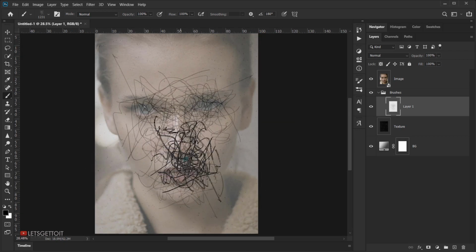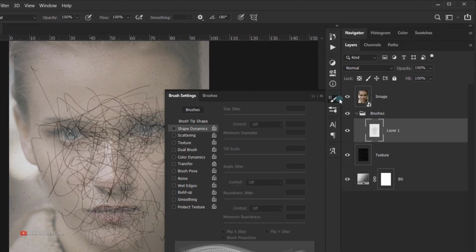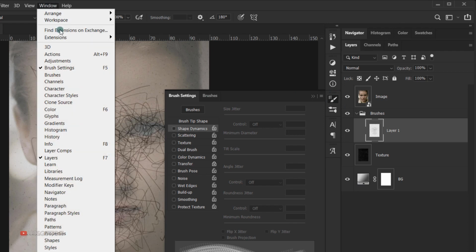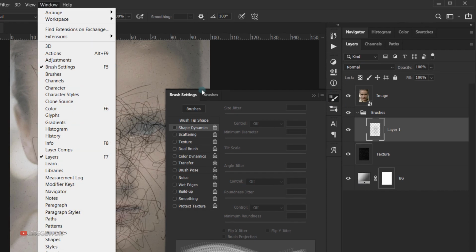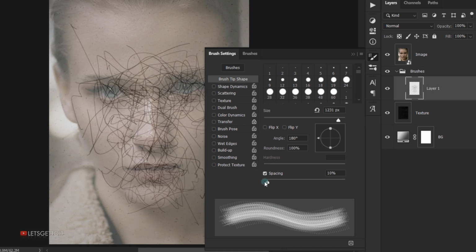Alright, now we can keep doing this, or we can just go to the brush settings, and if you can't find this, just go to Window and make sure that Brush Settings is checked, or you can press F5. In the brush settings, go to the brush tip shape first and make the spacing around 50 to 70%, maybe 62.